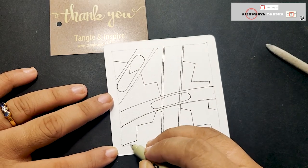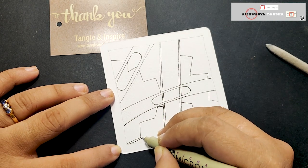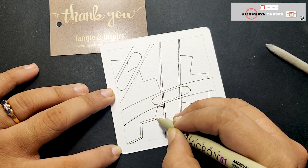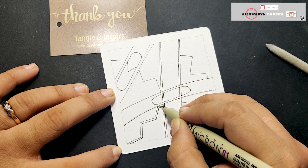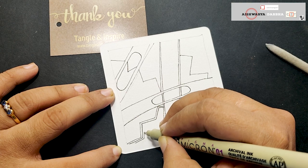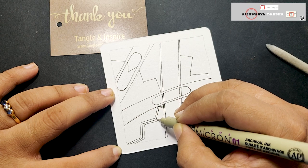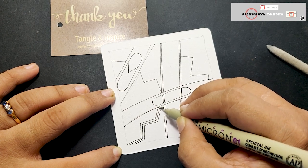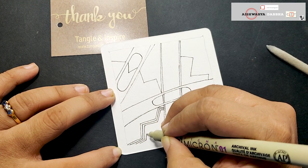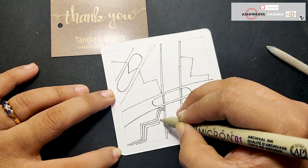So now I'll start auraing or just mimicking this line Static. So very patiently putting one line together with the other. Keep your pen loose, relax your muscles as you draw these wonky straight Static triangles.